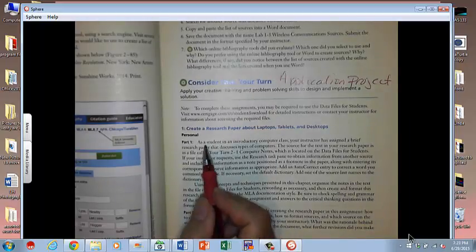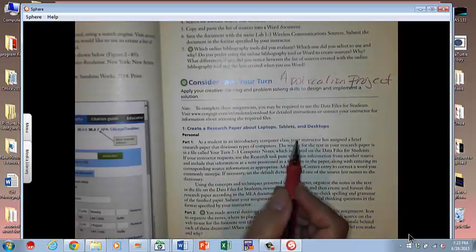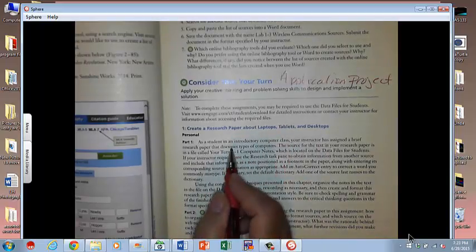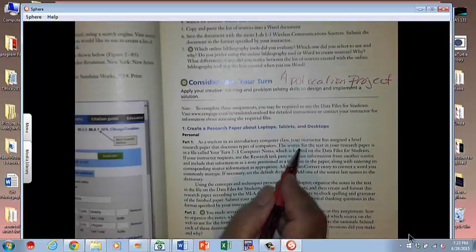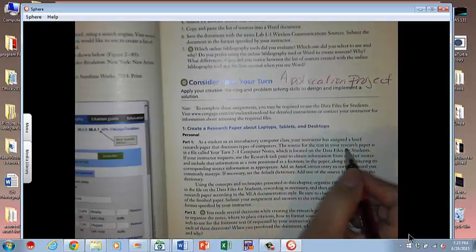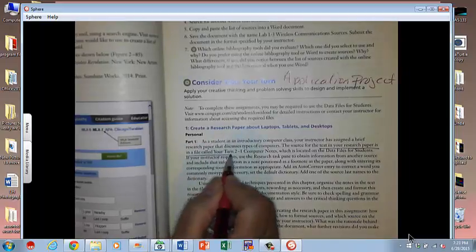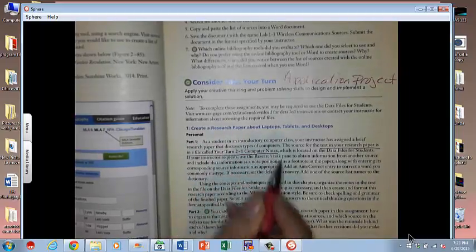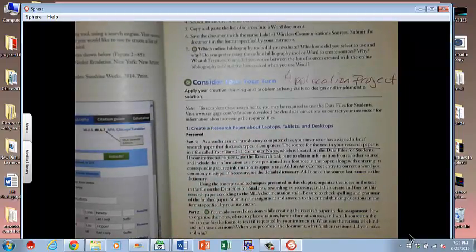So as a student, you're doing a computer class, and you've got a brief research paper. They've already taken all the notes for you. They've gone and gotten the research and written the notes page up. So basically your text for the research paper is in a file called 2.1 Computer Notes. They are just the notes. So now you have to make it become a research paper.